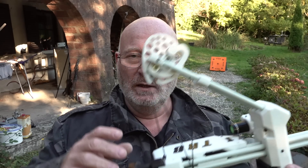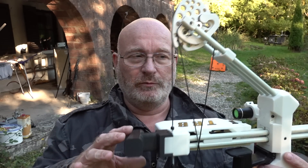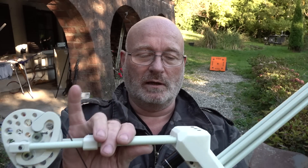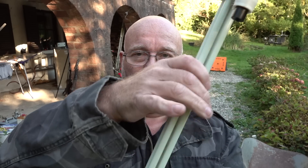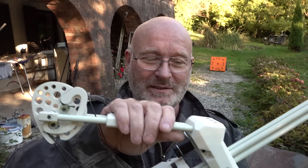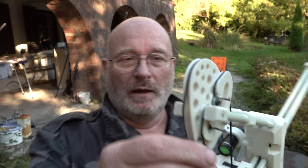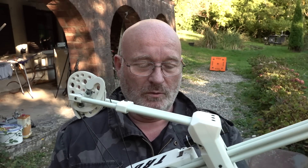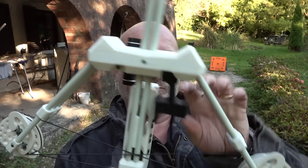What makes this one special is that most of the bow is actually 3D-printed. There are spring elements — I think those are carbon fiber — and the same material is used for the barrel part. The bow itself is a 3D-printed thing, including the cams, which are of course very essential for compound bows.